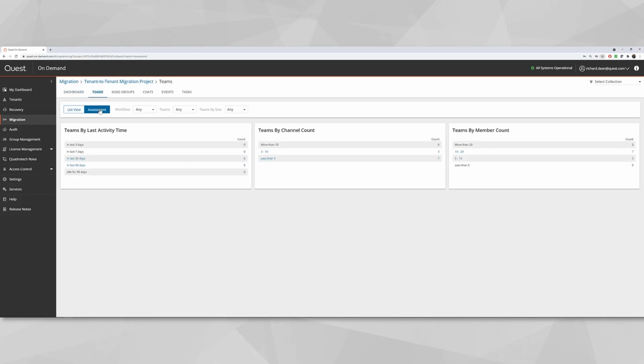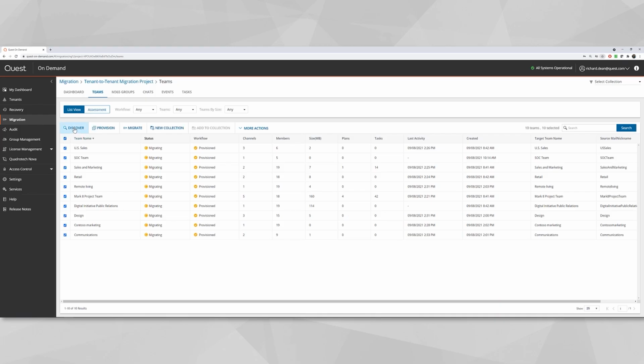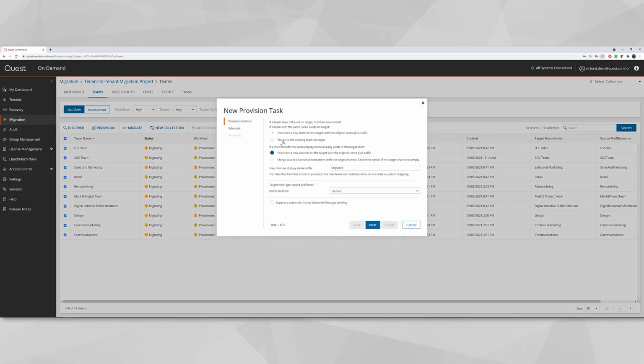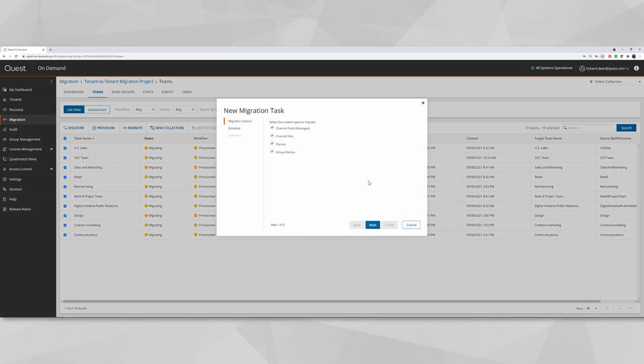On-Demand Migration for Microsoft Teams and Groups provides our customers with an easy-to-use solution where you can discover, provision, and merge, manually map, and migrate Teams channels, public and private, the files, versions and permissions, membership and ownership, Microsoft OneNote, Planner, and even channel tabs using Word, Excel, or PowerPoint.